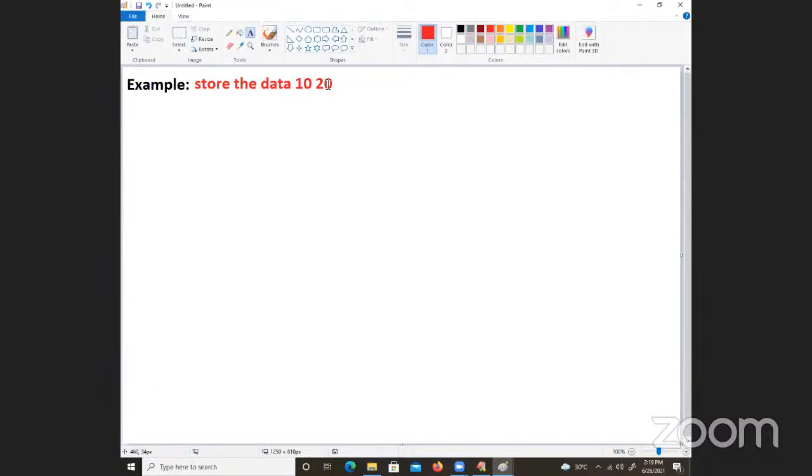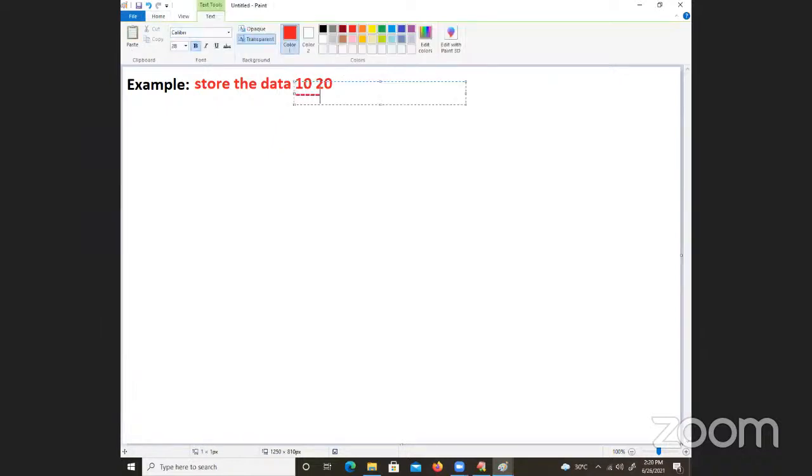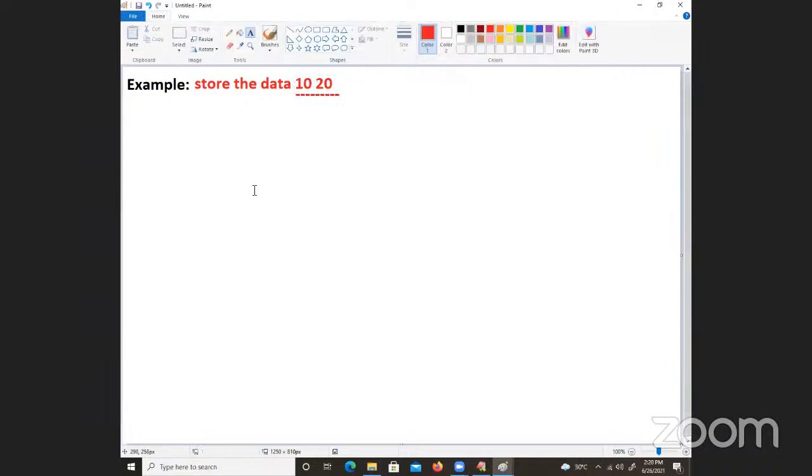First, we need to allocate what? Come on, everybody. First, I need to allocate what? First, memory space. To allocate the memory space, what should I take? Data type we need to take. Come on, which data type we discussed for this type of data to store? Which type of data type we need to take? Int data type we need to take.